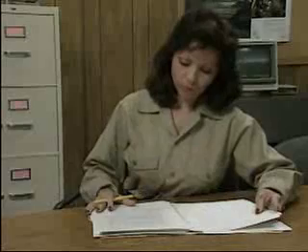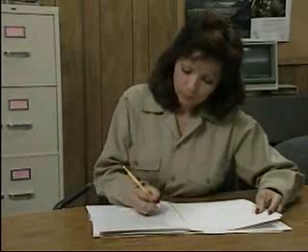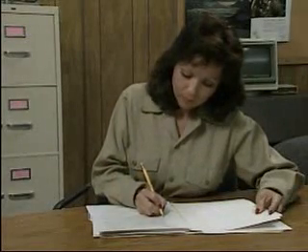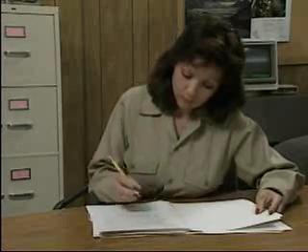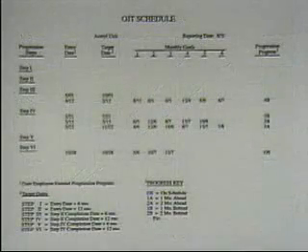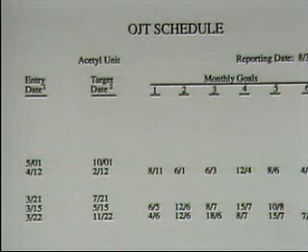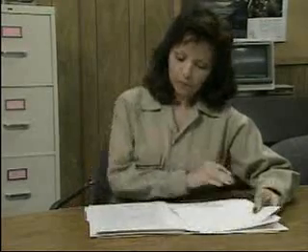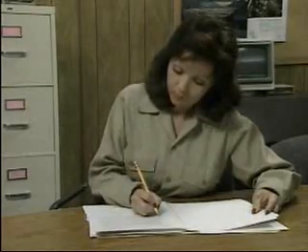Finally, in addition to the objectives and checklists, you may need other types of records or documents to track the trainee's progress. This may be in the form of a progression chart, which tracks the trainee's progress in graphic form, or a training schedule. Charts and schedules may include information such as the tasks the trainee will learn, target dates, and completion dates. This information can help the instructor determine whether the trainee is ahead of, on, or behind schedule.